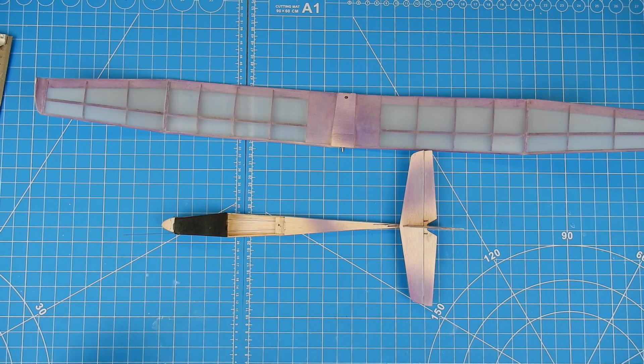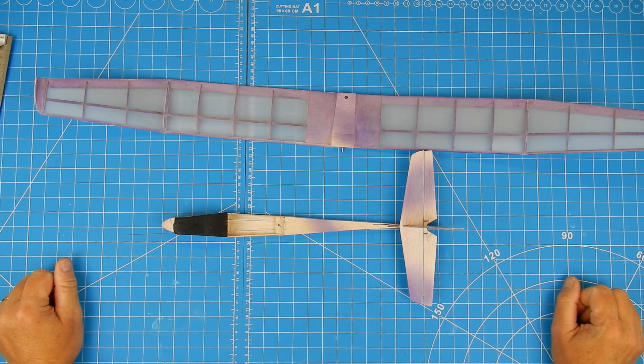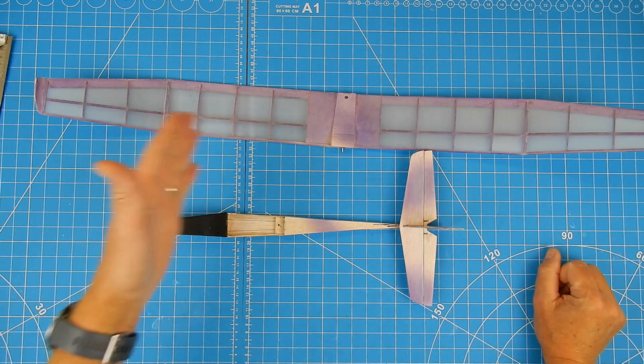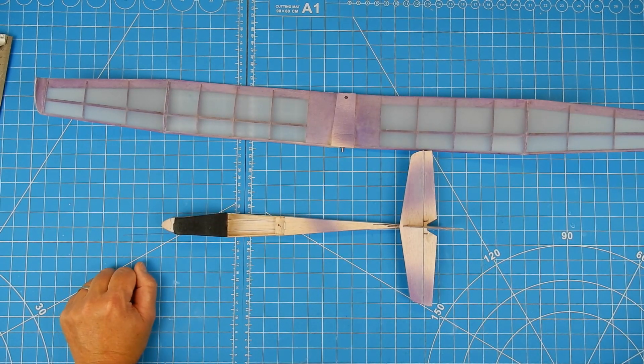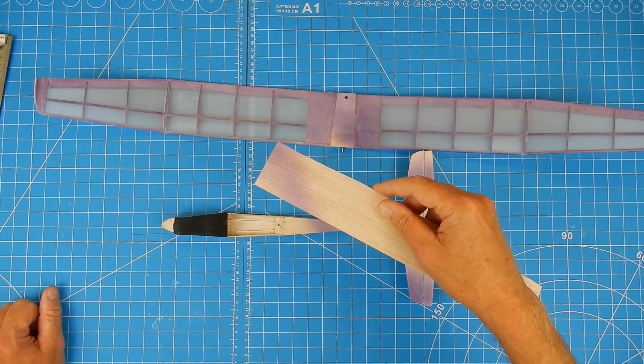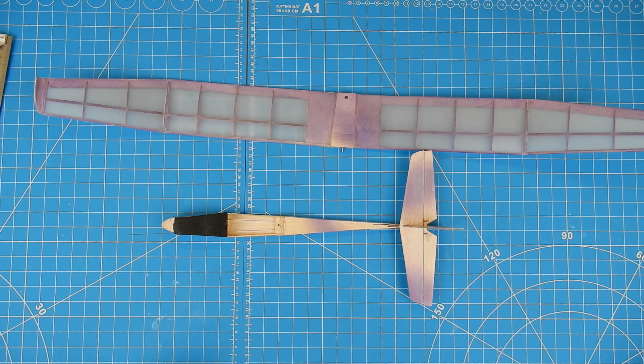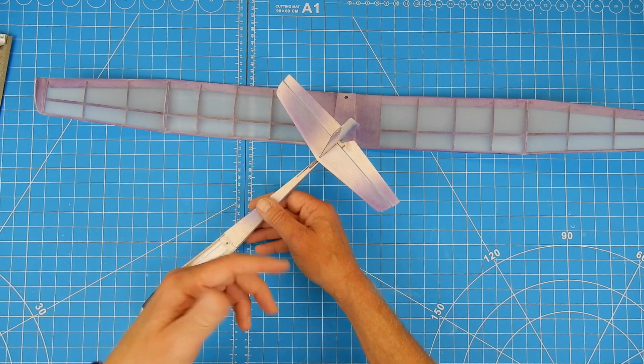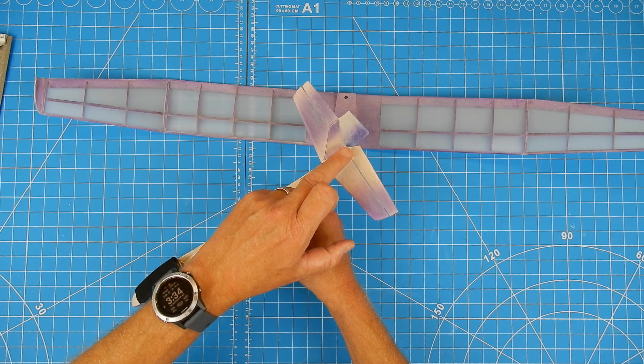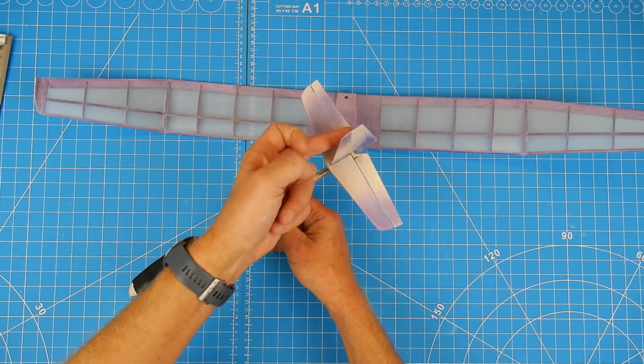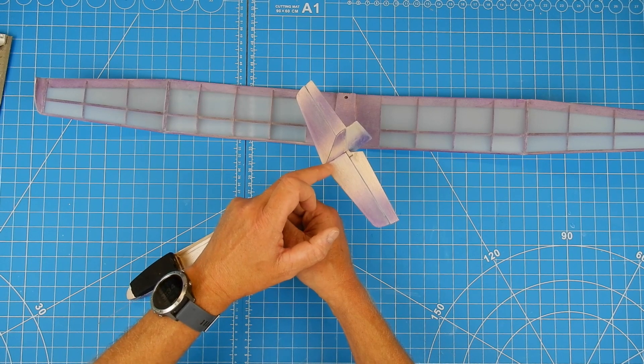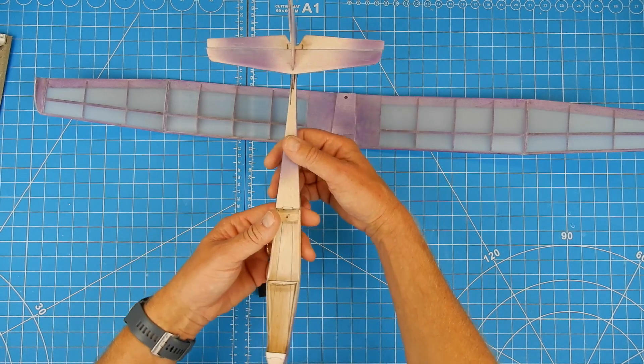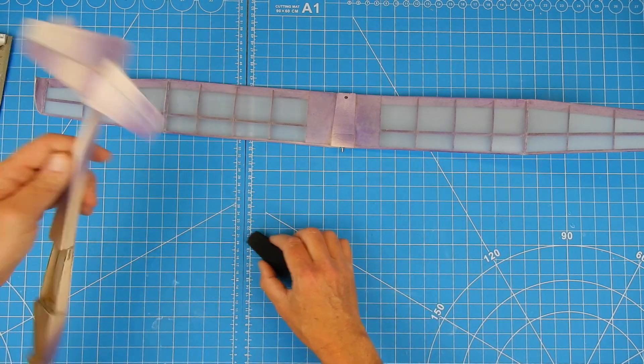So I have covered the wings in feather cover. I went a little bit arty farty and sprayed the fuselage and the wings in. It was just a can of spray paint that was a purple. It was a bit of an experiment more than anything to see how it would go. But then you do not put the elevator or the rudder on before you've actually attached it. Because the problem is obviously that's going to be sliding inside of there. And that slides onto that way. So you can't put the elevator on until the tail plane is on. So anyway I've got that all set up nice and square.